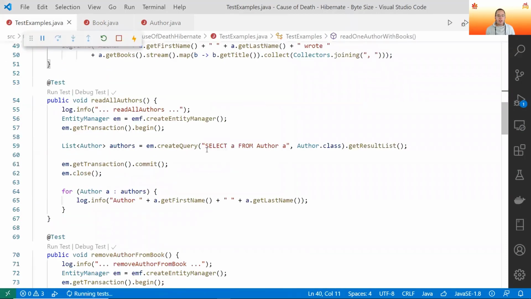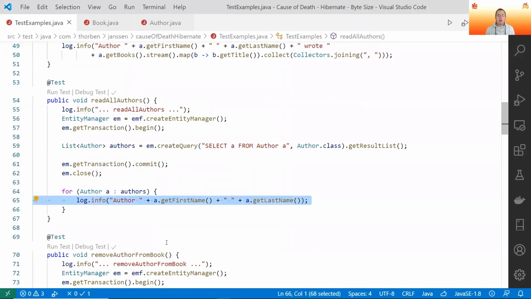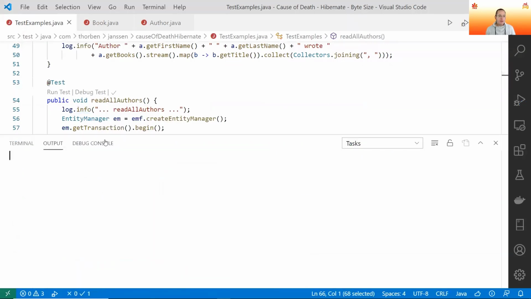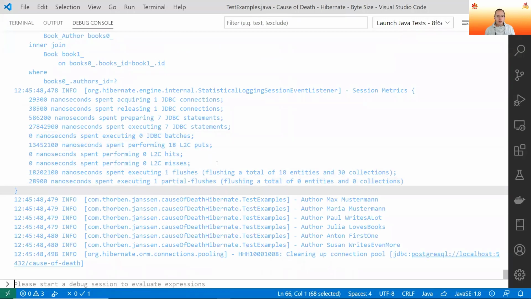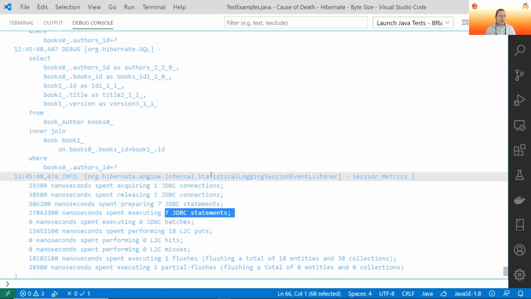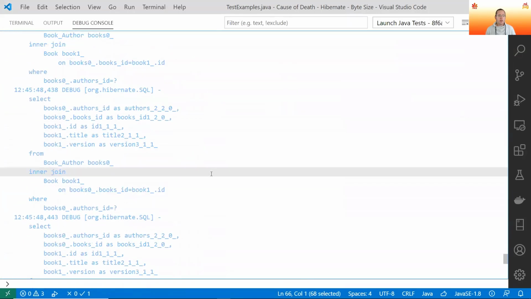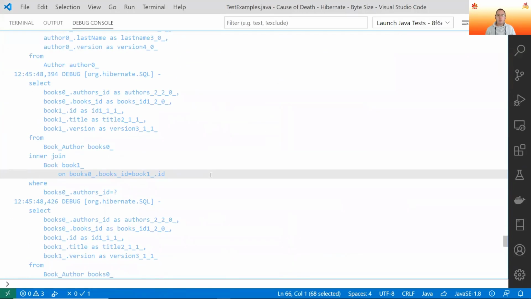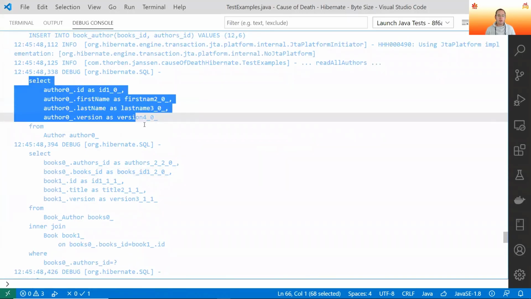And you will see that here, when I select all authors from the database, and I don't even use the books association. But because we use fetch type eager, we can now see that we executed 7 JDBC statements. And if I scroll up, you will see that 6 of them fetch the books of the authors. 1 query for each author that was returned by this initial query.